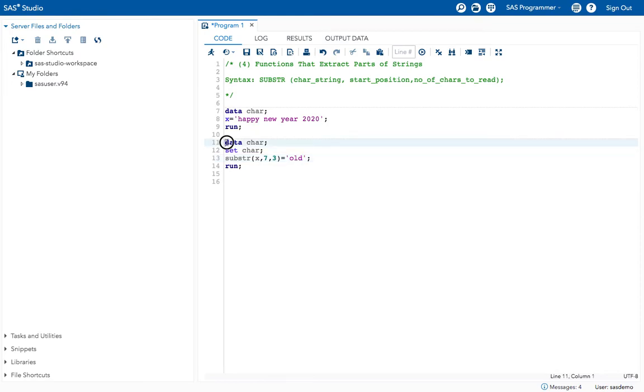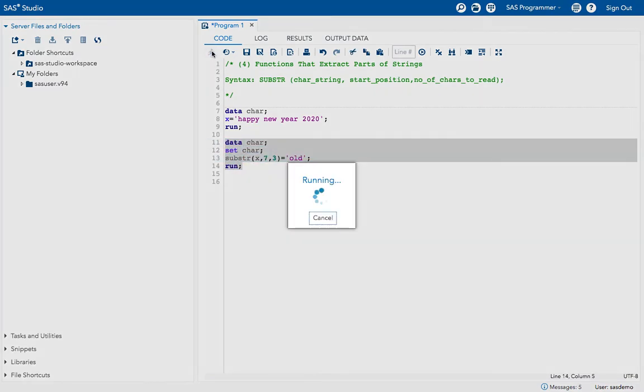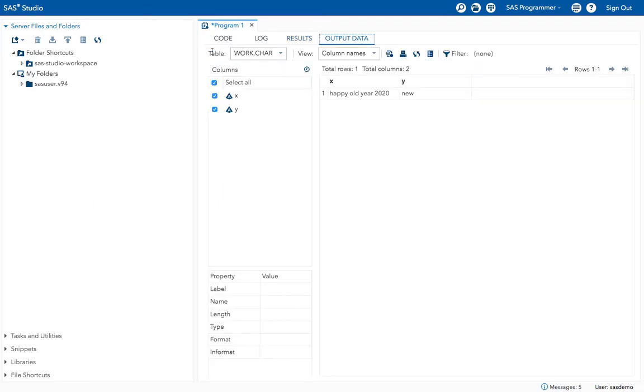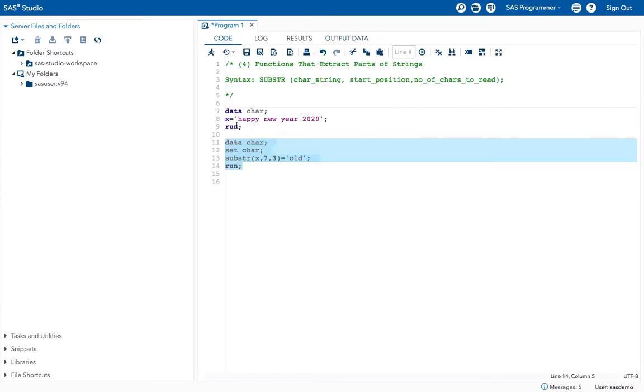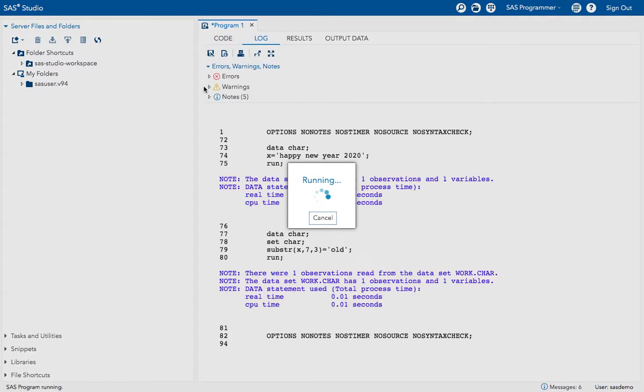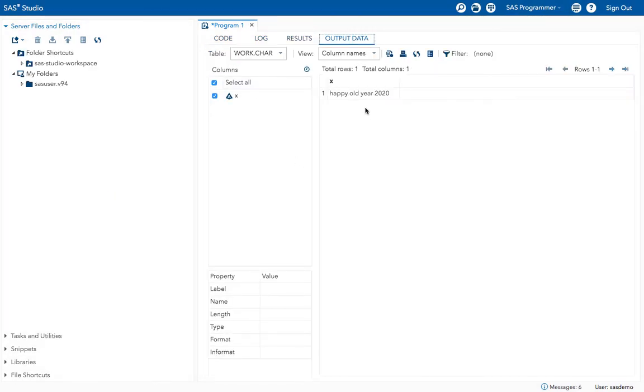Now run the program. Here it replaced "new" with "old", but here I shouldn't get y equal to new. Let me run this entire program, then you will not see that y, because I haven't applied the y in this case. Now I got Happy Old Year 2020.